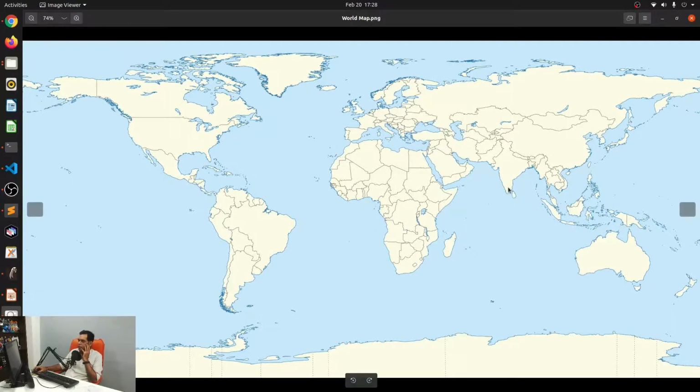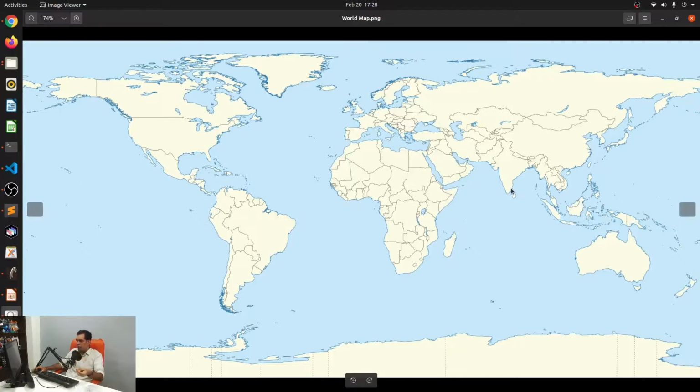So I reside over here somewhere in Chennai. And if I was to, let's say, hit a server in California, which I think is here. So let's say if I hit a server over here, what needs to happen? What will happen is that there are routers along the way that connect me to the server over here, right? So essentially all of my requests will perform hops across all of these routers before they reach their destination. That's what I intend to do today.